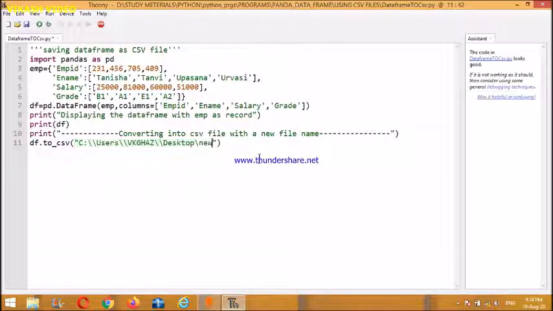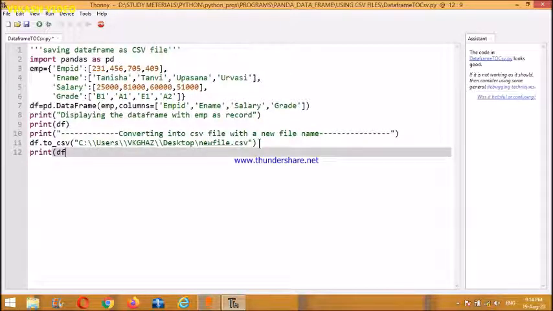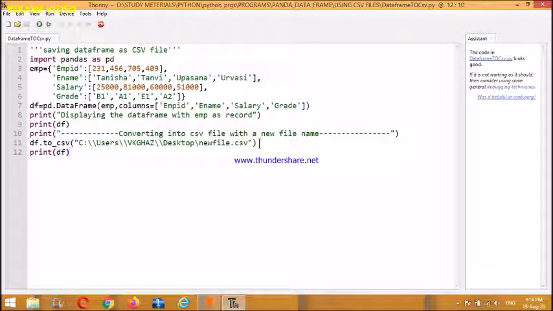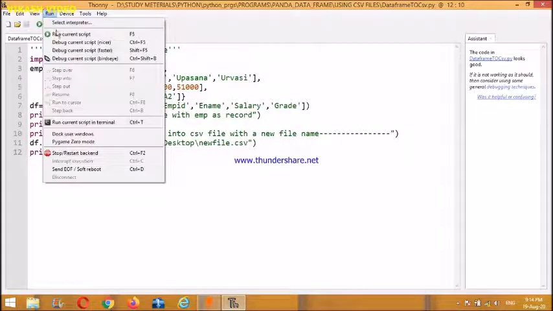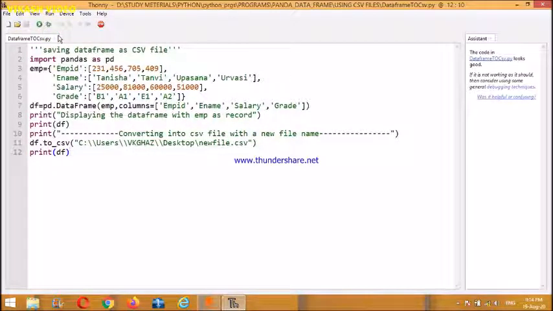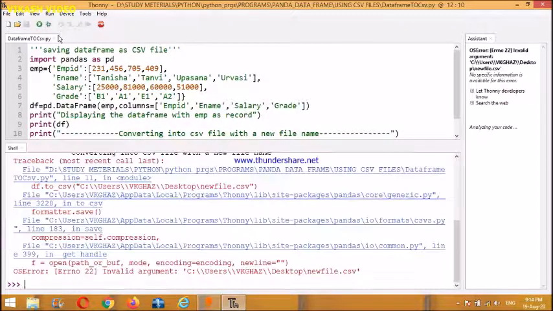Now it is new file dot CSV, and after that print df, save the file and run the code. Okay, I am getting an error, invalid argument new file dot CSV.